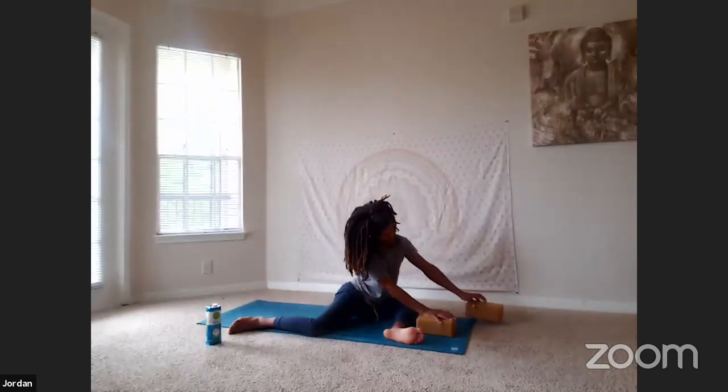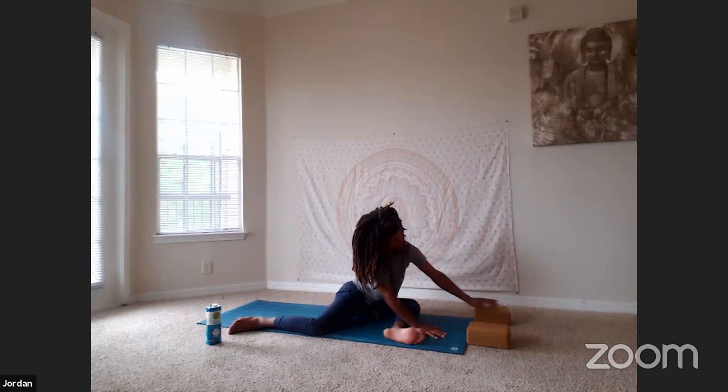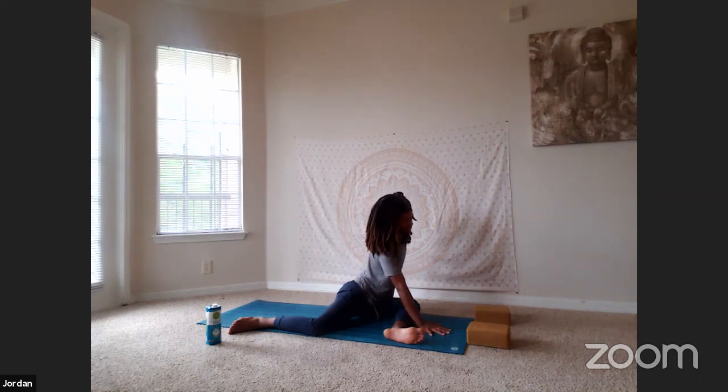Come on to the hands. If you have the blocks, you can have hands on blocks. Now, from here, take your left hand back towards the left thigh. Just like as you inhale, it twists to the left, lift away from your left hip.